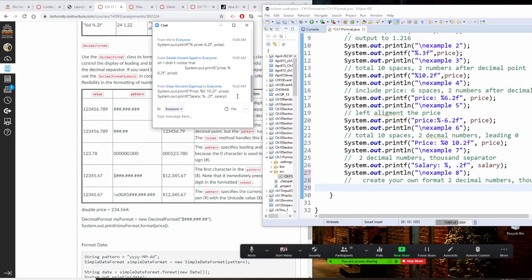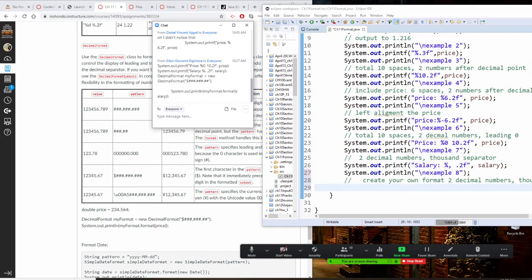So you have to create a decimal format. Then you can call it my format or Uber format or Weihang format. Okay. All right. So Uber did it right away. Let's see.